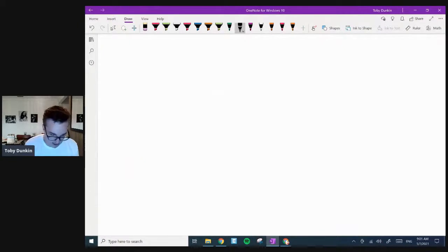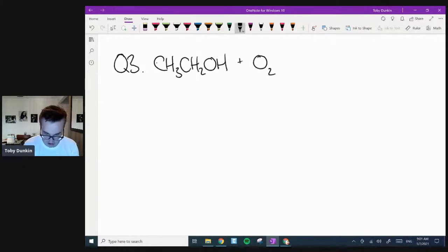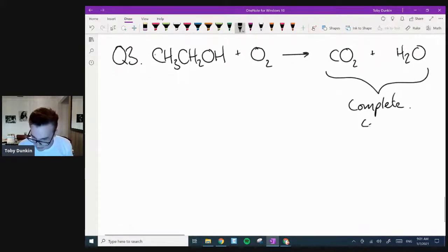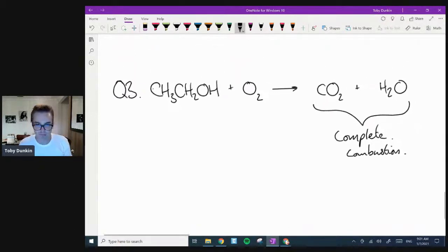Okay, it's getting slowly harder. Number 3. Right, I'm going to throw a spanner in the works now, guys. Give this one a go. CH3CH2OH plus oxygen goes to, we're going to stick with complete combustion. So CO2 and water, these tell us it is complete. Max energy output, complete combustion, and balance. Let's see if I can trip a couple of you guys up.